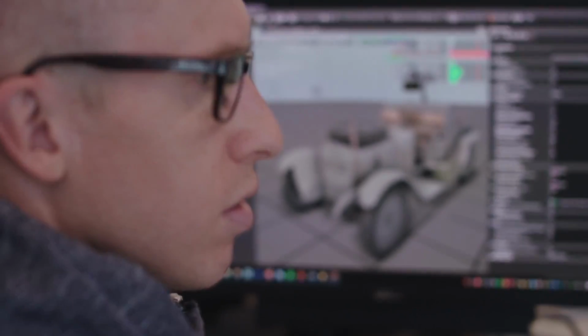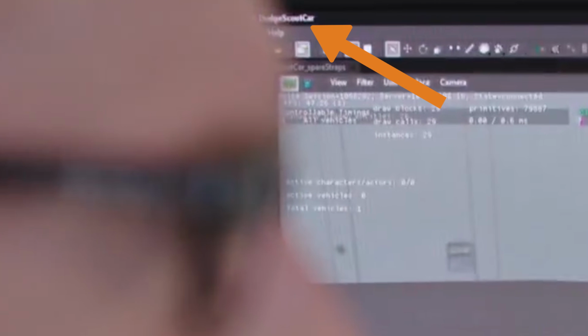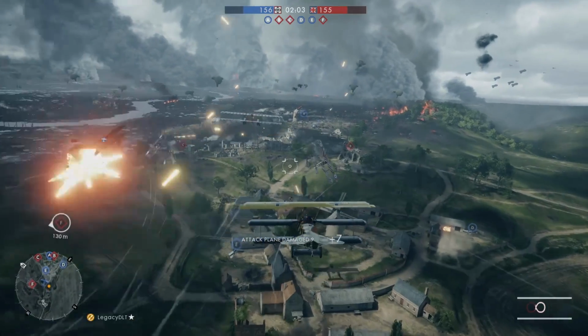Here's a vehicle model for one of the light cars in Battlefield 1. If you look closely, the model's file identifies it as a Dodge Scout car. Dodge manufactured several thousand cars in various configurations during World War I at the cost of about $785 apiece.